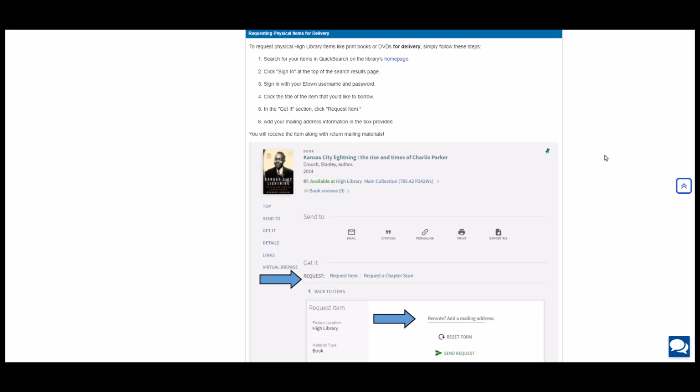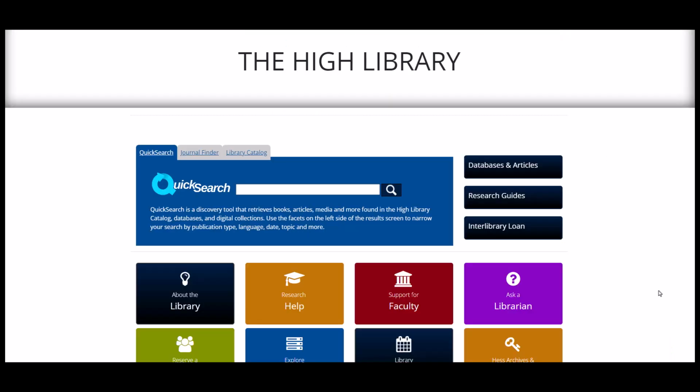I also want to pop back onto the library's homepage a second to note that this is also the case for interlibrary loan requests. If you're requesting a print book title that our library does not have, this is something that we could also send to you even if you're not on campus, though it could take some more time.